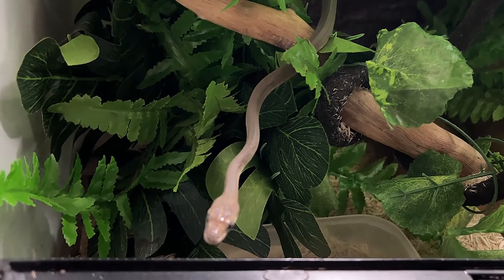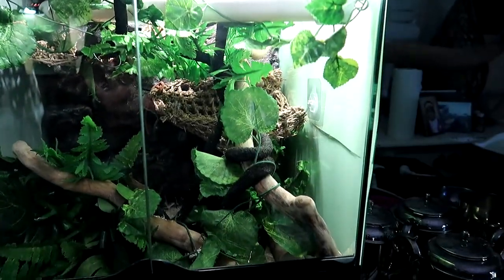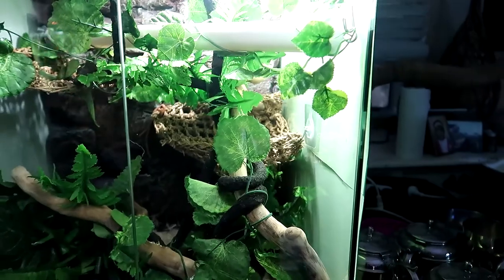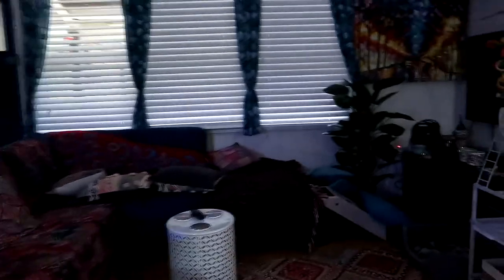Yeah, something really quite different. I'll leave that off the front of him. I've had that on the front because he's glass surfing all of the time, wanting to come out, and I don't want that stress, you know, being on him all the time and thinking if I do this, I get to come out all the time. He can't be out all of the time.